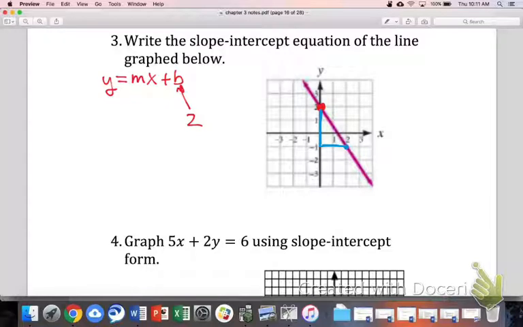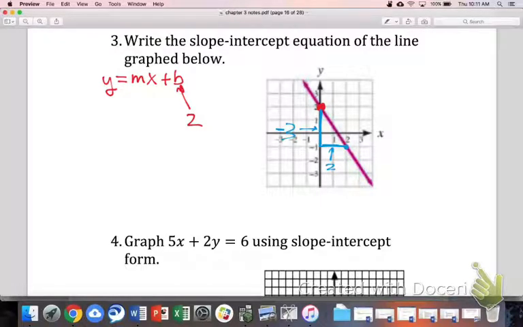So what would you say is the length of that line segment, Victoria? 3. And how about the length of that line segment right there? 2. Okay. So, yes, ma'am. Wouldn't it be a negative? Well, that's what we're going to talk about right now. Wouldn't it be fair to say that as I go from left to right, this line is dropping 3 and going to the right 2? And so that means the slope really has to be a negative slope. And I would say the most common way of handling that would be what Victoria suggested there, making it a negative 3, because we are dropping down 3 and going over to the right 2.